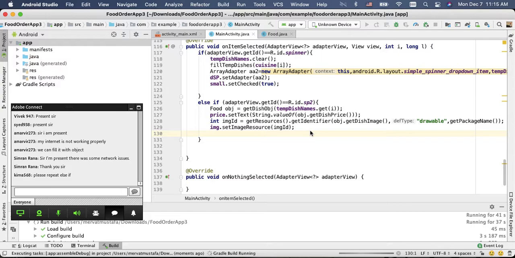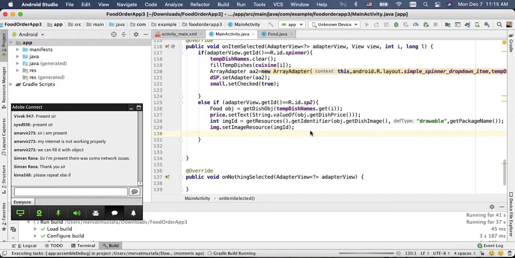If option 3 is checked, then we need to add the price of the water. So currentPrice plus equals $4.5, else currentPrice minus equals $4.5.